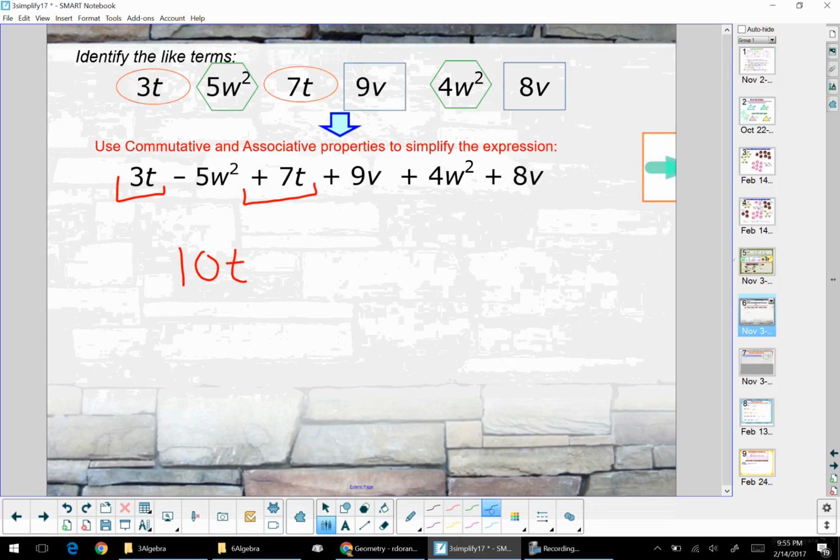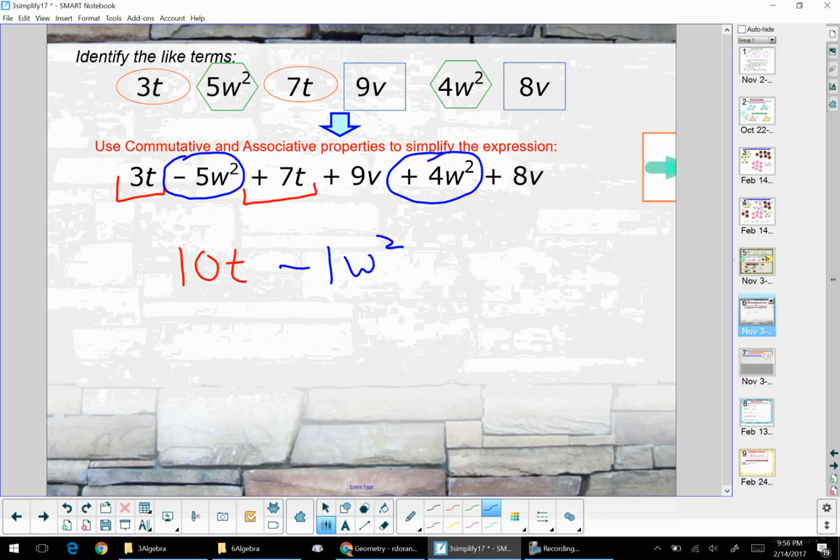Now the reason that we have to take the sign with it is because of this pesky example here. I'm subtracting 5w squared, but if I'm going to move these terms around using our commutative property, technically I need addition. But we should know and remember that anytime you're subtracting, it's the same as adding a negative, right? Hopefully you just said, yes, of course, Mr. Dorn, of course. Well, that means that this is really a negative 5w squared. So I'm going to take that negative with it, and I'm going to combine it over here with my positive 4w squared. And a negative 5w squared plus a positive 4w squared should give me a negative 1w squared.